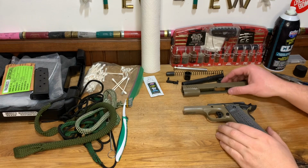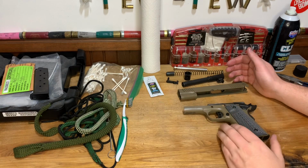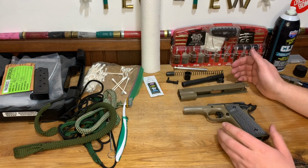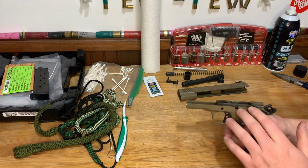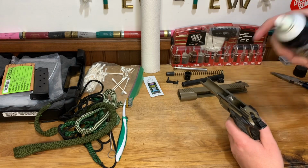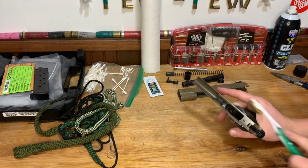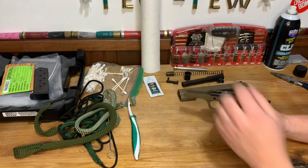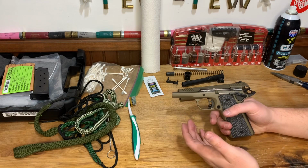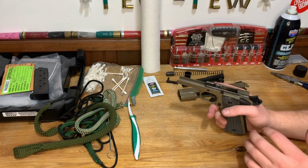Alrighty. So now that we're field stripped, my firearm is already cleaned. I find it to be faster and easier this way instead of going super detailed, but I will brush over what I do. So I'll take my CLP, spray it on the slide here, spray it on here, and then spray it on the feeding ramp. And then I'll take my toothbrush, scrub it all down, then take some paper towels and wipe it all down. And then you kind of do that process until you get the frame part and these slides all nice and clean.